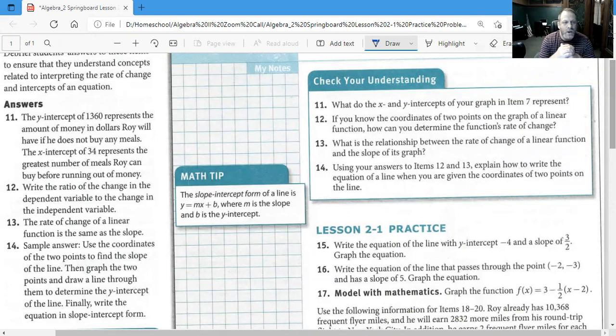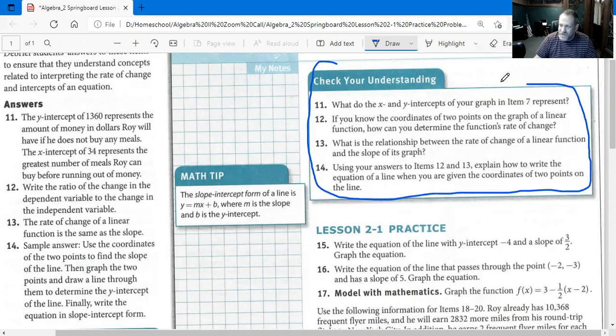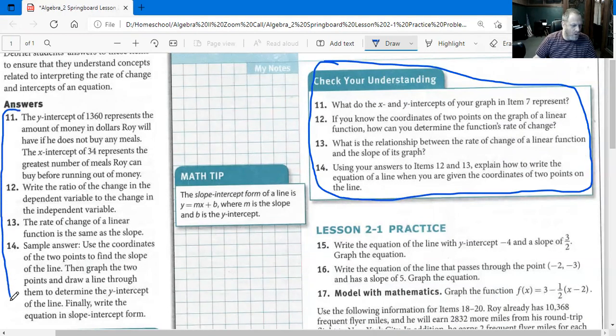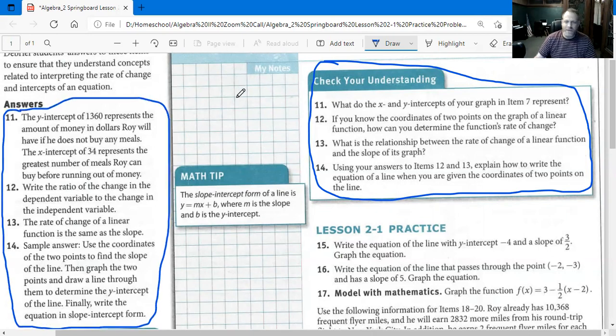Now, in the last video, I did the entire lesson 2-1, and I did the Check Your Understanding, but this sheet is more of a clearer view. Hopefully I got to everything on Check Your Understanding. But if you want to recheck your answers with this clearer version, you're more than welcome to, and it should say the same thing that you've already learned in the last video.